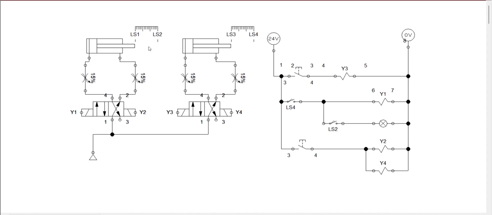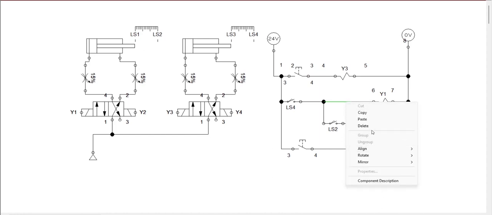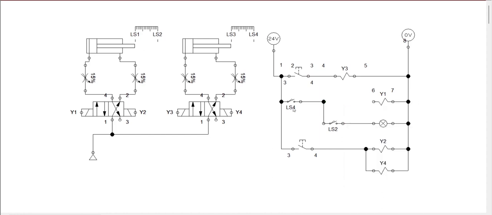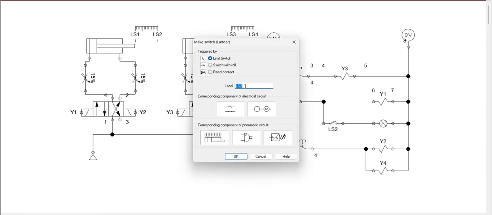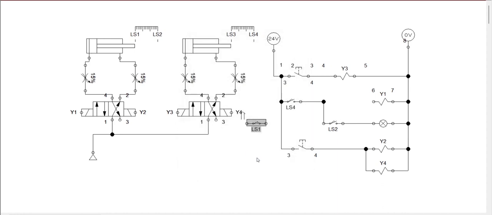So we will use, for example, LS1 here. I will delete this one and insert LS1 here. I will copy one limit switch and change this to LS1. I will transfer it here.